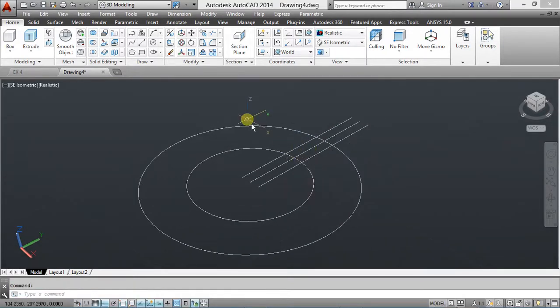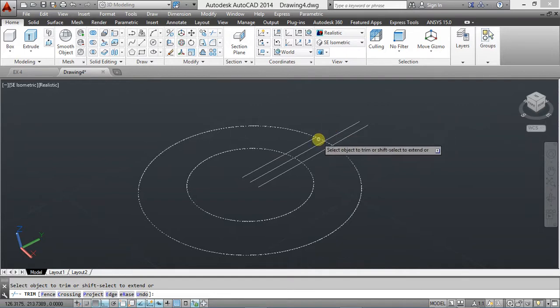Then you trim, enter. The one I will keep, the cutting edge, I'm going to select this one, enter.